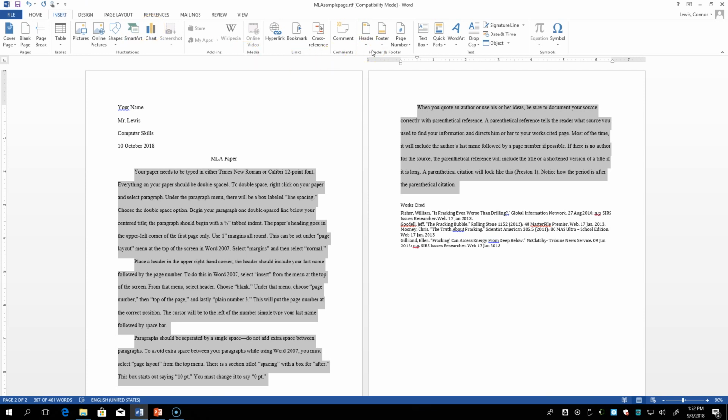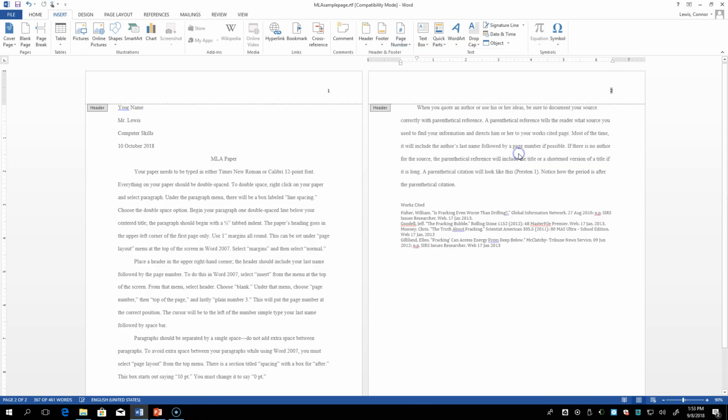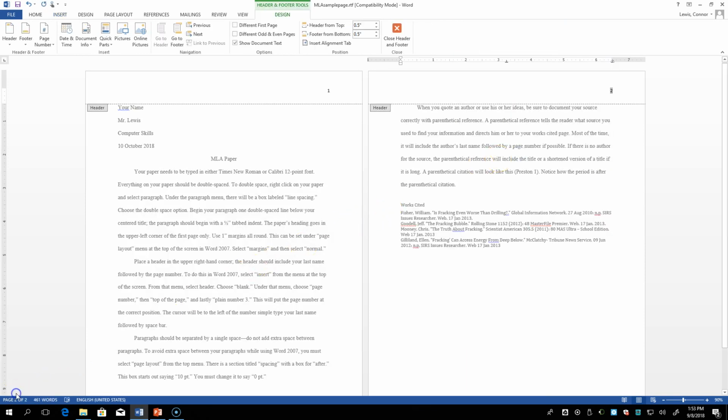Find the Add Page Number drop-down menu and select the top of the page, and then select the option that has the number on the far right of the page. You should now see a number in the top right corner of each of your pages.